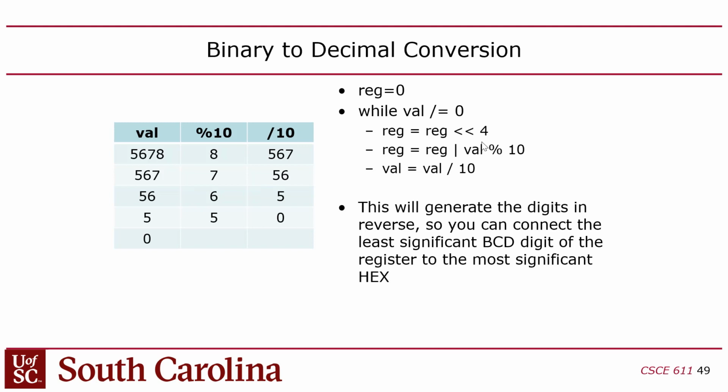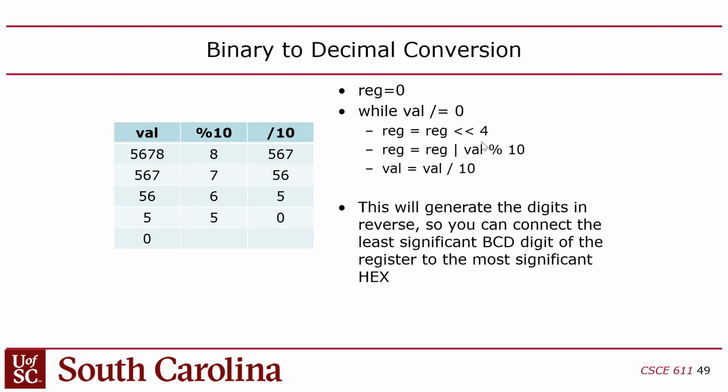Okay, and then finally, the last program you want to write is the binary to decimal conversion. Is everyone comfortable with how this works? So basically, you just modulo by 10 to extract the low order digit. Modulo is the remainder after dividing by 10, right? And then you have to divide by 10 to delete that last digit from the value. And you just repeat that 8 times.